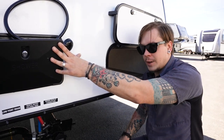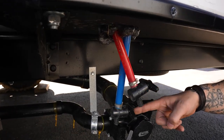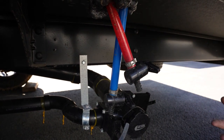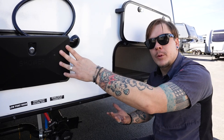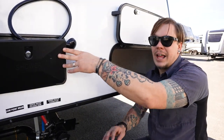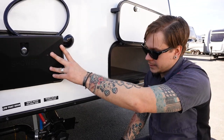That's that first valve we've come to. We're then going to open up these valves. We have one for each side of the plumbing, one for the hot, one for the cold. We're going to open those up. Once those have drained completely and the water heater has cooled down to a workable temp, we're then going to drain the water heater using that procedure that we talked about previously here in this presentation.